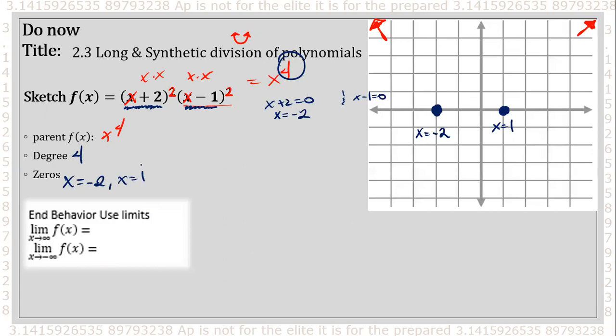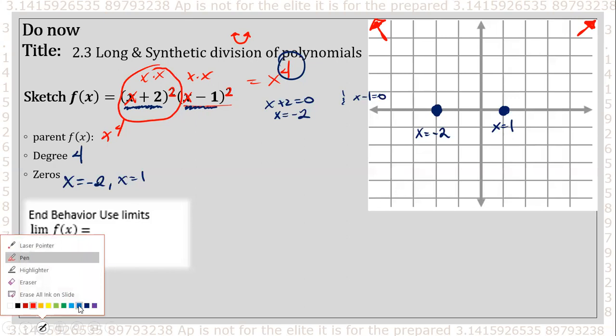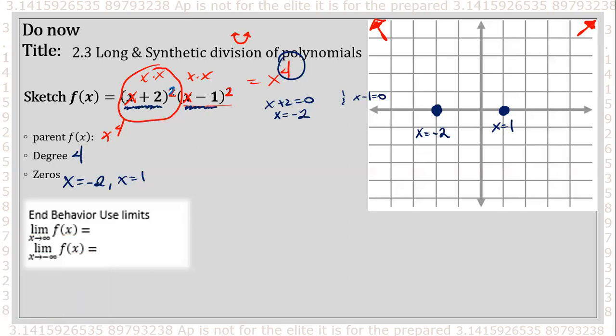Okay. So go ahead. Sorry about that. Alrighty, so let's go ahead and begin. So what I want you to know is the following. I have this right here, this entire parentheses, (x plus 2) to the 2nd, has a multiplicity, right? The exponent here on this factor is a 2. So it is even. And what do we know about when the multiplicity is even? In this case, a 2.